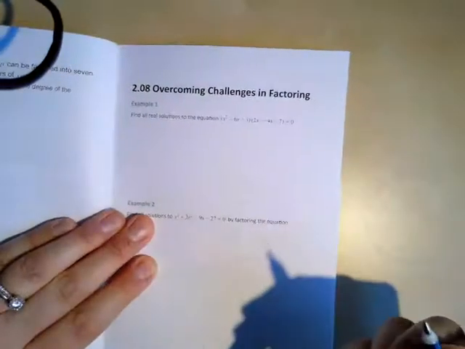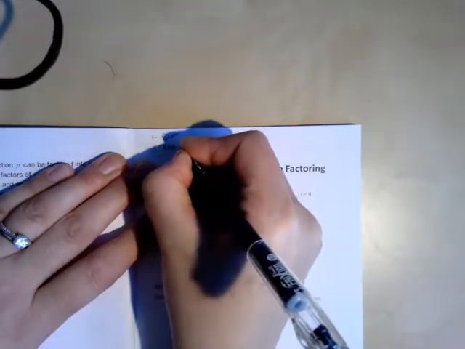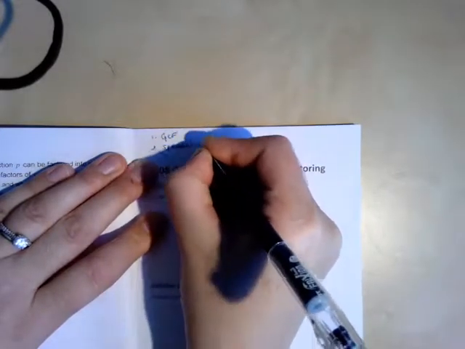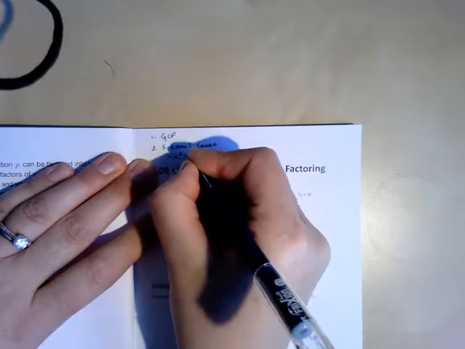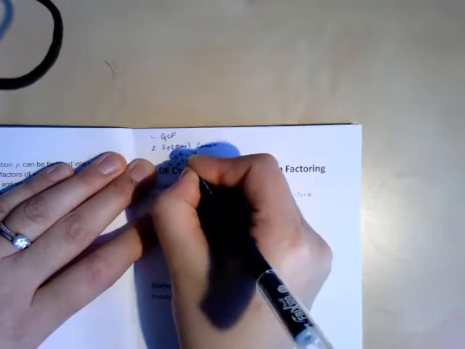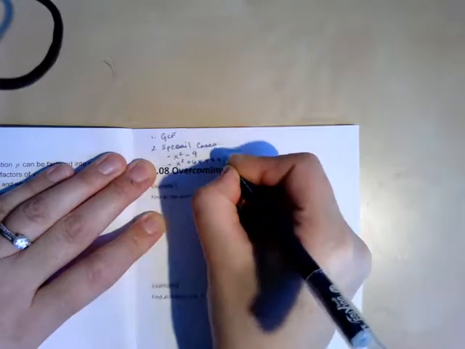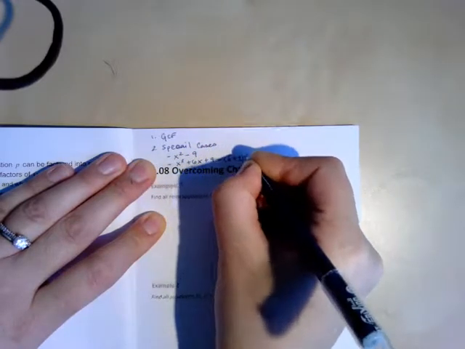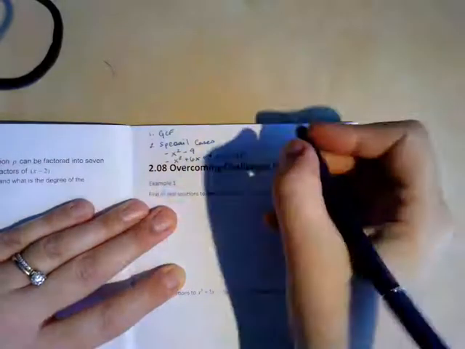Now, it may be useful to list out for ourselves the types of factoring. Number one, you always look for a GCF. Number two is, of course, our special cases. And our special cases are things like difference of squares, like x squared minus 9, or perfect squares, x squared plus 6x plus 9, which is, of course, (x plus 3) squared. You may also be familiar with things like the difference of cubes or the sum of cubes, which you've already mentioned before.